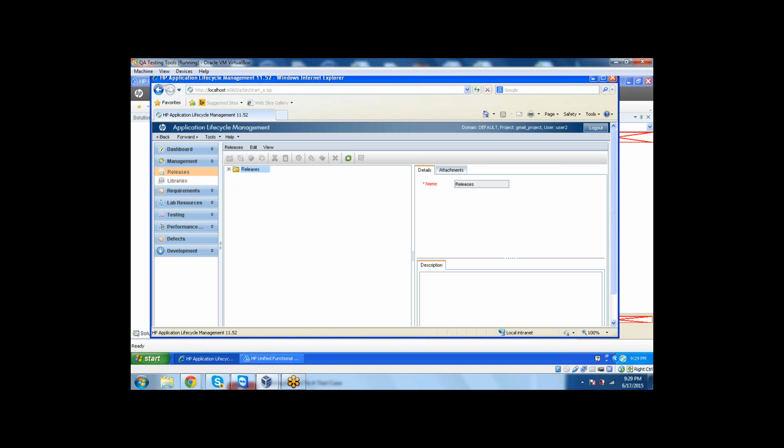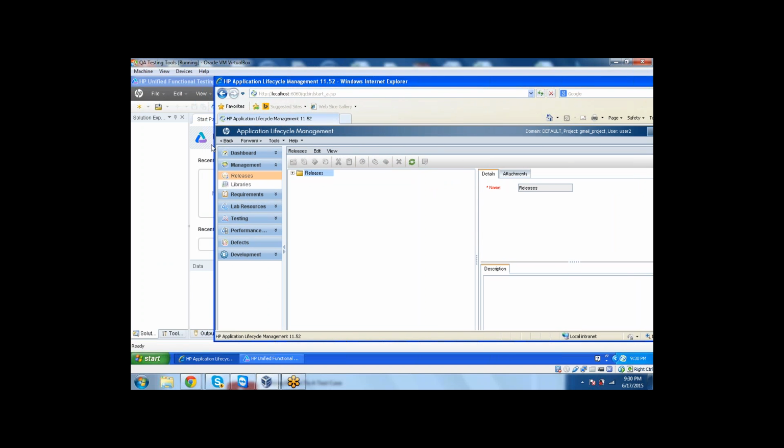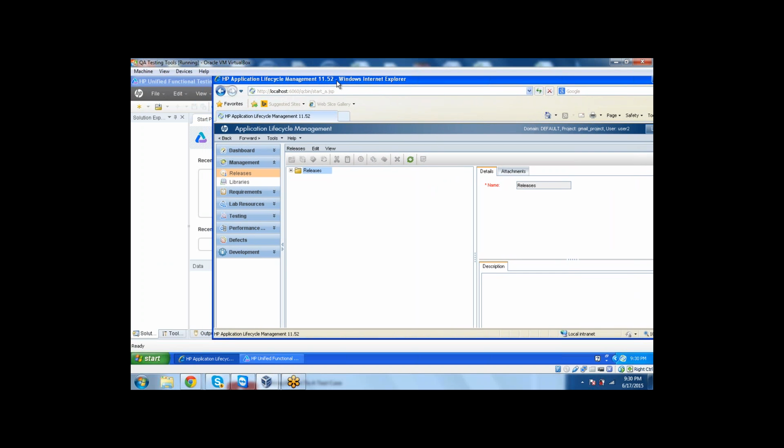Now the next part is creating test cases. Let me show you. You have to only focus on whatever we are showing you, or whatever work you have to do.